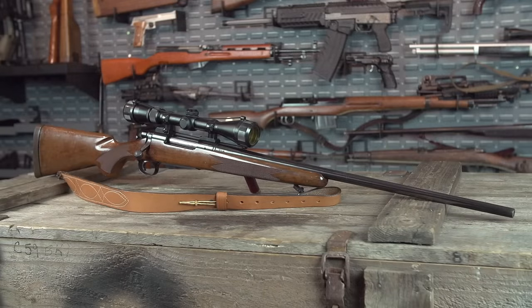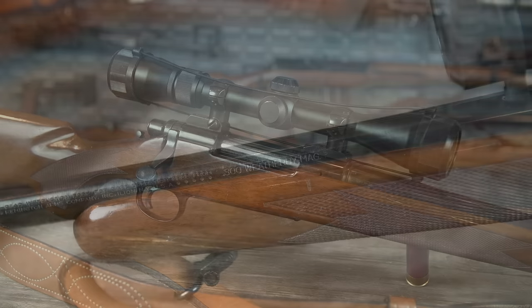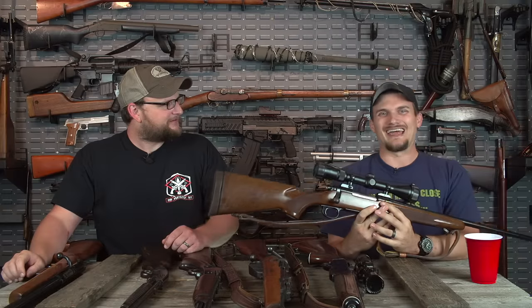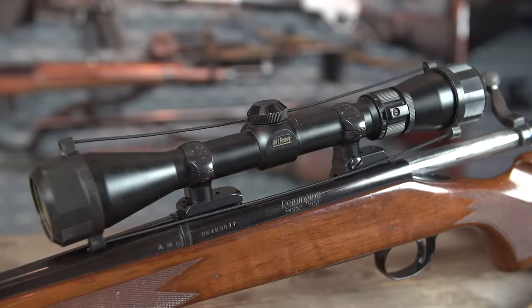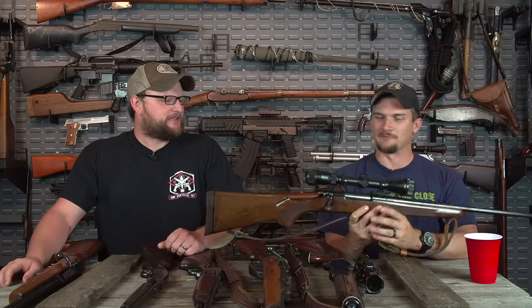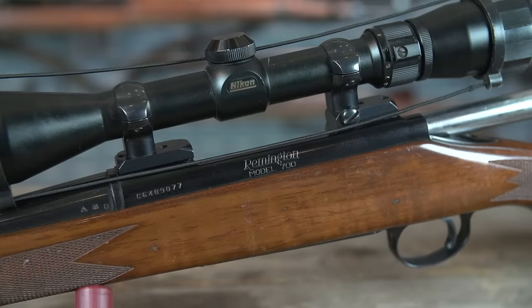We're gonna start with a Remington 700 chambered in 300 Weatherby Magnum. You're not a redneck unless you have a gun capable of shooting a straight line all the way to like 800 or 900 yards, because you just want to put that reticle — little duplex on a three-to-nine-by-40 Nikon — right on what you want to hit and shoot it one time. God damn, that thing's got some kick to it. This is actually a buddy of ours — John's gun that he bought from Moss.